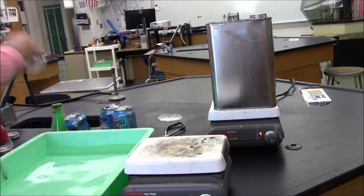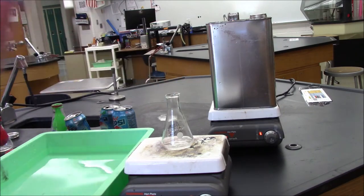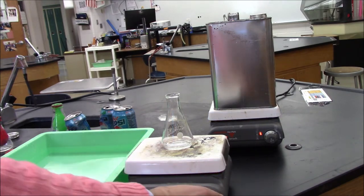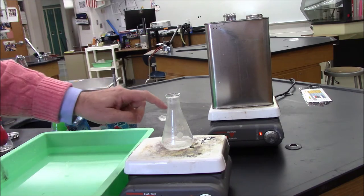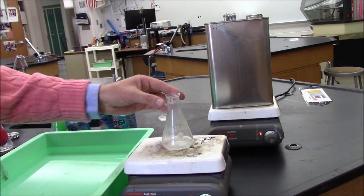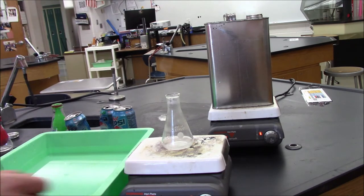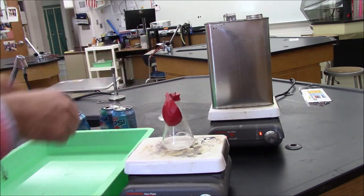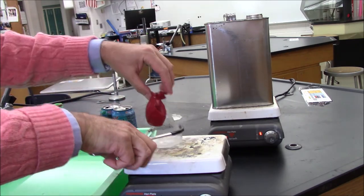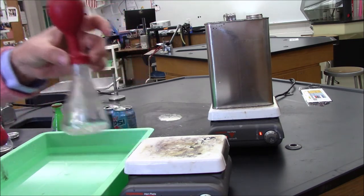Now let me see if I can do the balloon in the flask. I'm going to take a small amount of water, put it in the flask, put it on the hot plate, and boil the water — fill it up with steam, with water vapor. Then I'm going to remove it from the heat. You can see this is starting to boil a little bit. There's some condensation on the inside of that flask because the top is cooler. I'm going to turn this off, very carefully take the balloon, put it over the mouth, and you'll notice right now it's filling up.